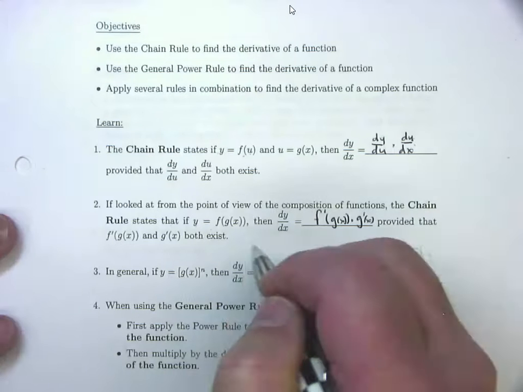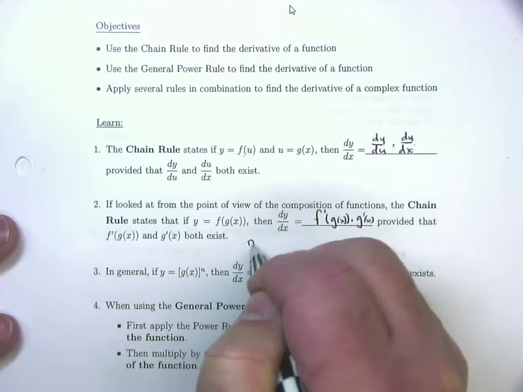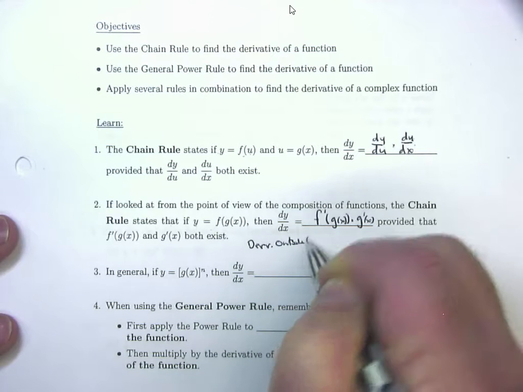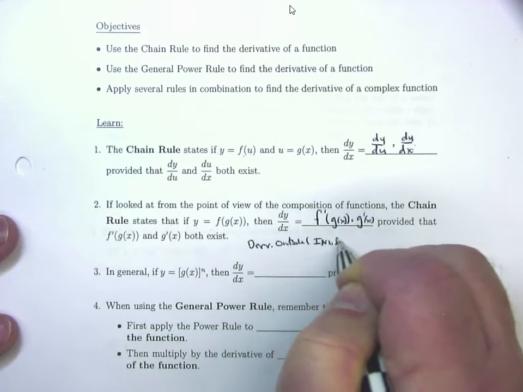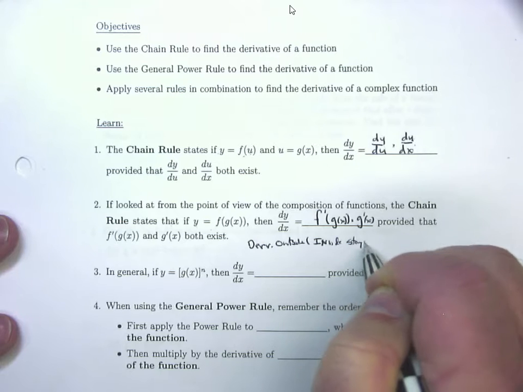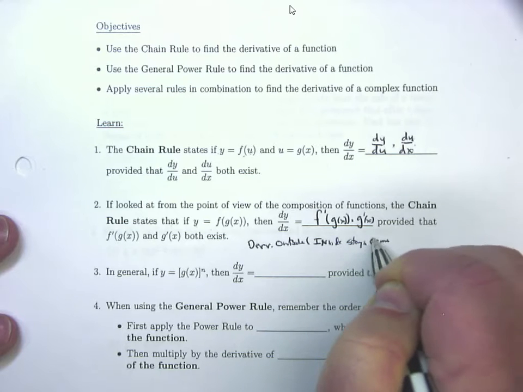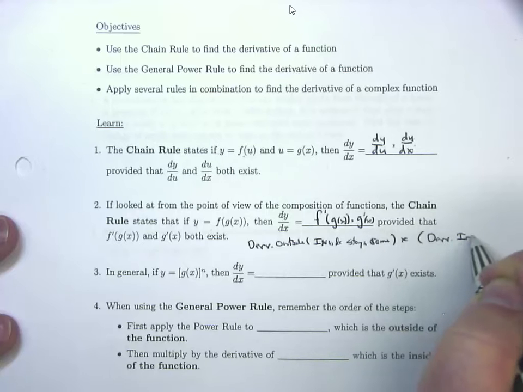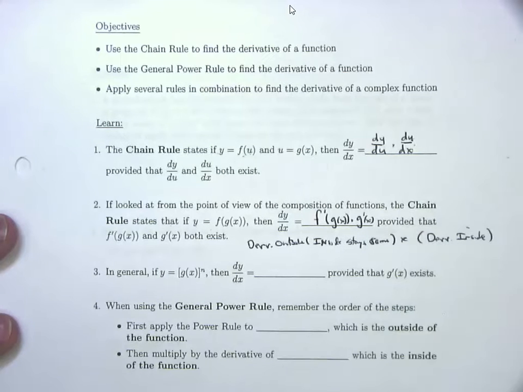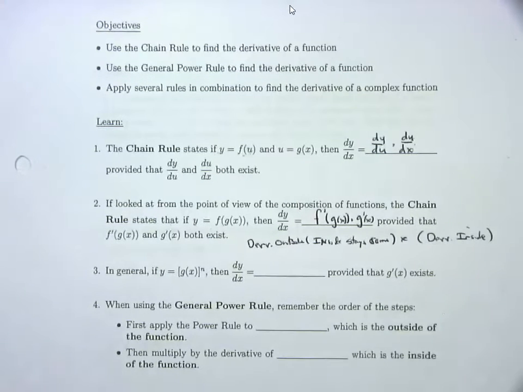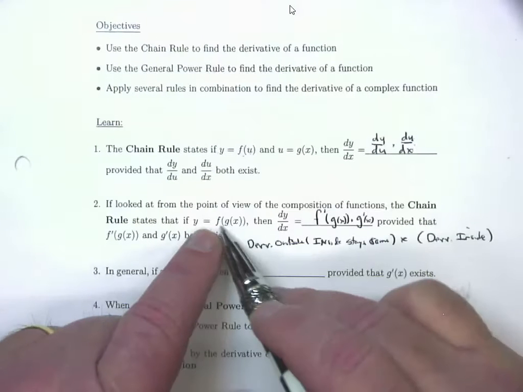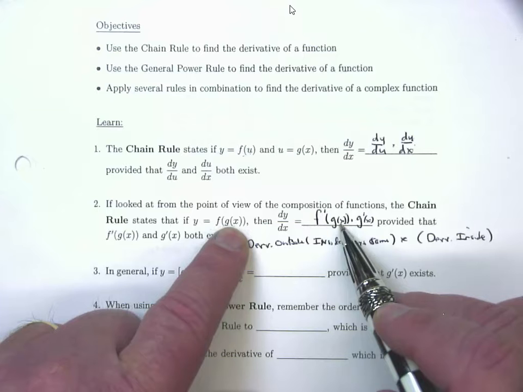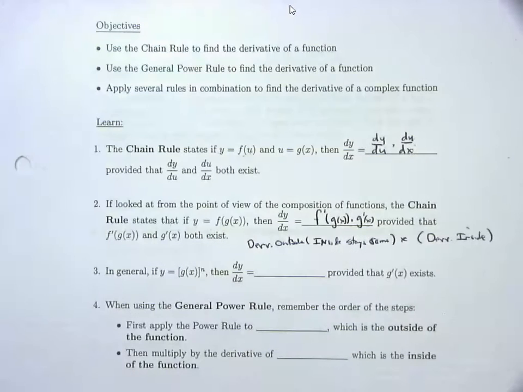So I'm going to put that right here. You take the derivative of the outside, inside stays the same, then you multiply times the derivative of the inside. And again, these are the words that I'm going to continue to beat up so you can see it within the formula. f is on the outside, g of x is on the inside. Derivative of f, derivative of the outside, the inside g of x stays the same, times derivative of the inside, g prime of x.